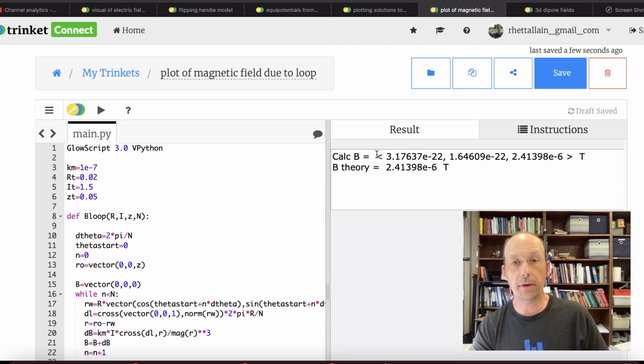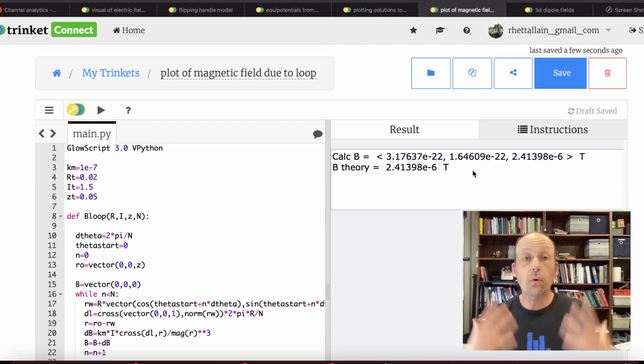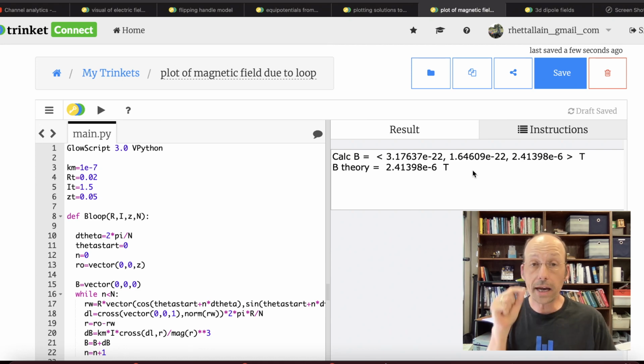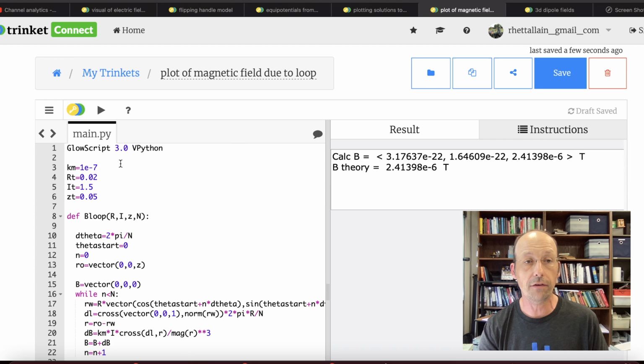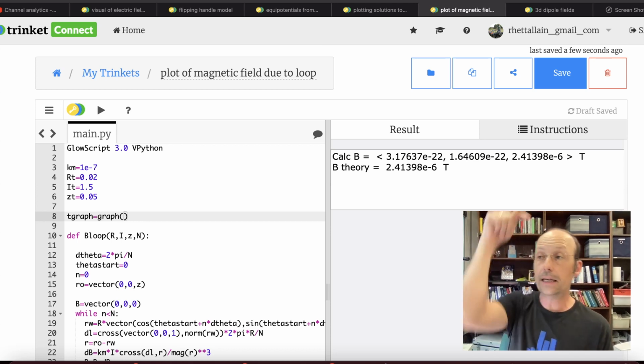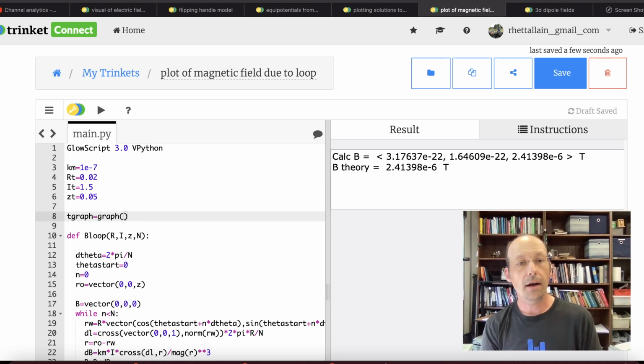Okay, so that's the same thing I was getting. What I've done so far is make this calculation a function. Now I can move my z value and find the value of the function at different places and make a graph. So let's start off with a graph. Let's say t graph equals graph, object graph. Graphing is great in Python. I'll include a link down below.